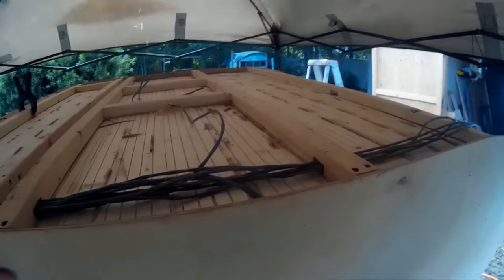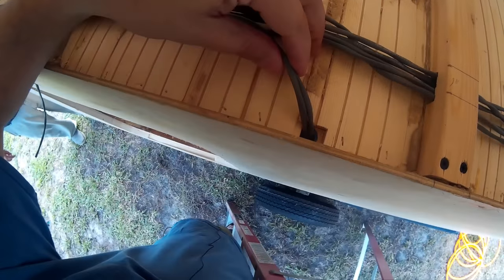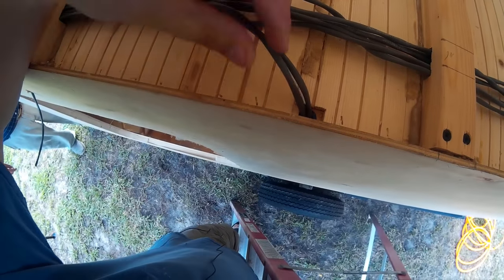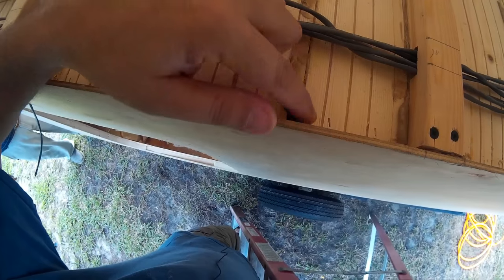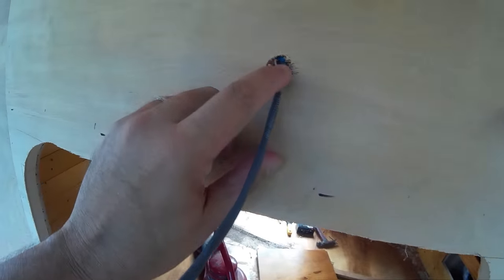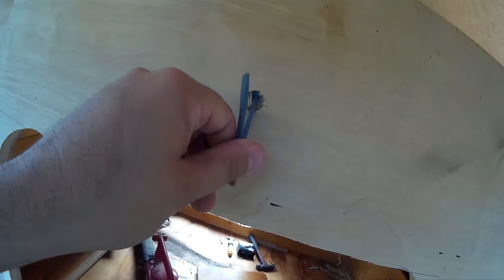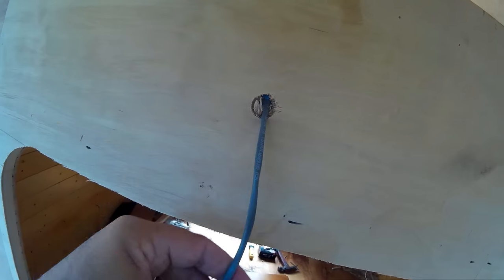Basically what we have is a power wire that comes up the front of the trailer, goes into the switch. You'll remember when we framed, we framed in some conduit into the walls. That wire comes down into the switch, power goes through the switch back out, and then it's routed through here and fished into the wall — that's where that conduit is. You can see the end of it right there that we used back when we framed the walls.